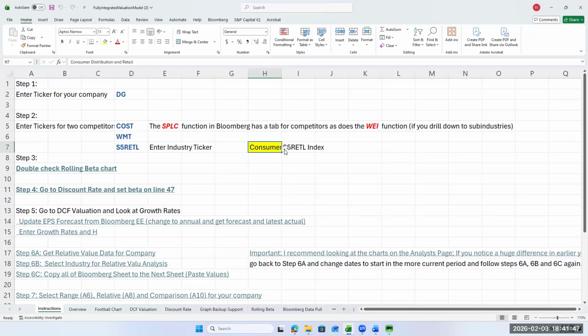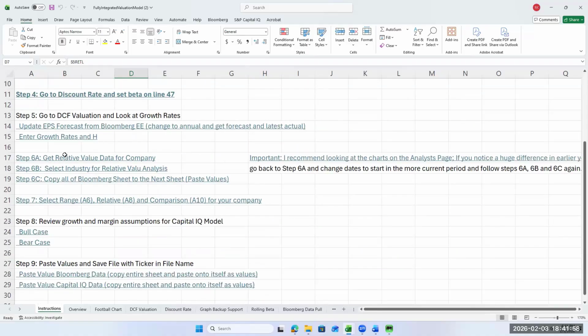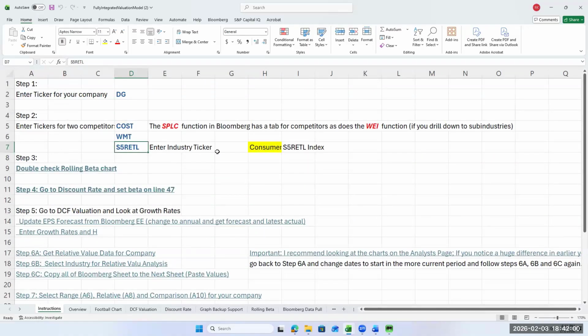There is a drop down here. So you might be able to find one here. This drop down goes to the sector. So if you want to use the drop down, you can, or you can just type over the top of it. There are YouTube videos in here and other things to help you with.